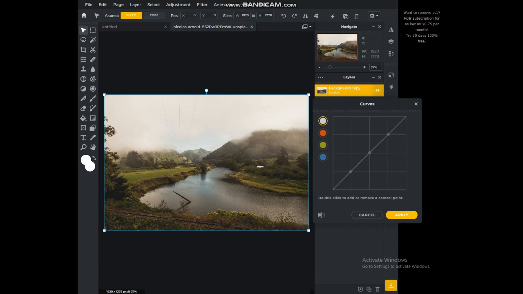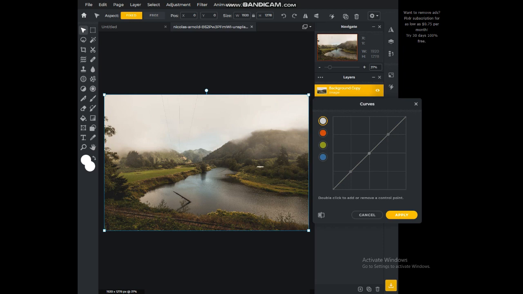If you drag your midtones graph down, as you see the image turns dark, and if you drag it upward, the image turns brighter. If your image is already well exposed, you can drag it down and add some contrast or darkness, or if your image is dark, or you want to add some brightness, you drag it upward.